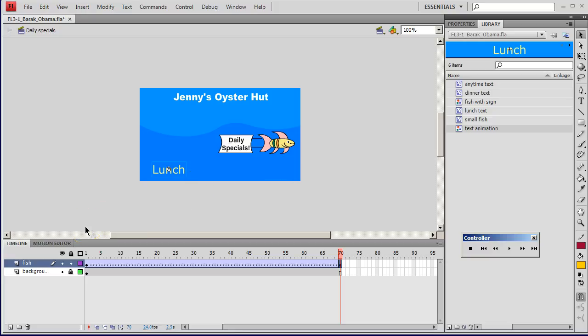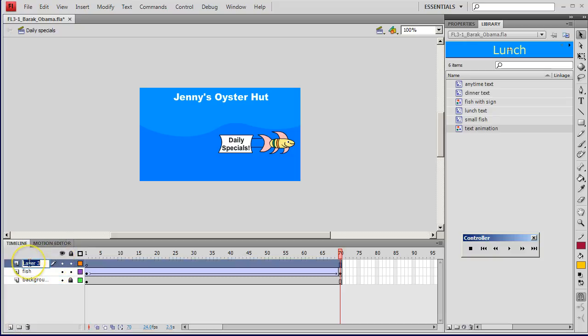I'm going to undo those. I keep making the same mistake. I need to add a text. And then these out here and there. Okay, so they're doing their thing.